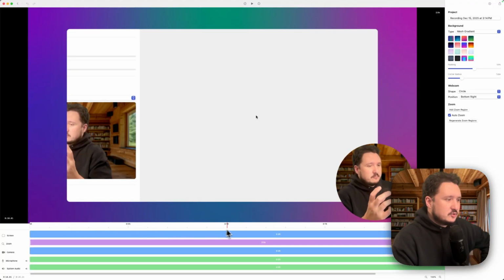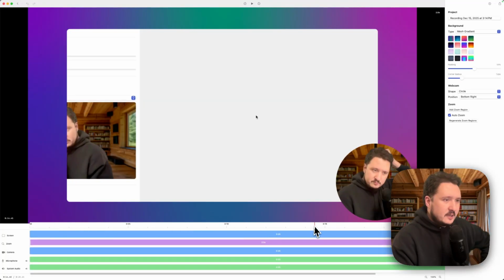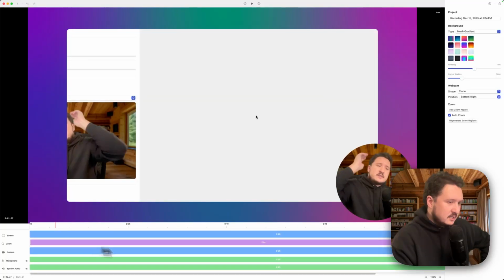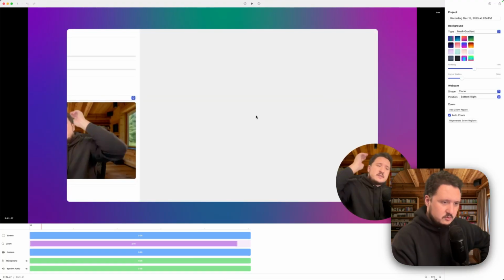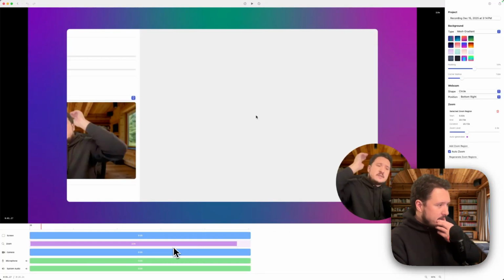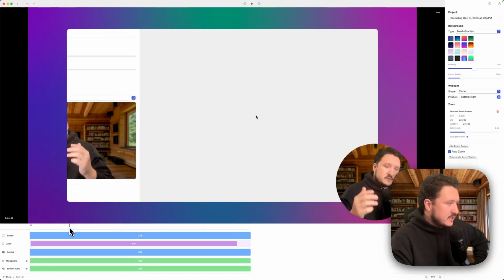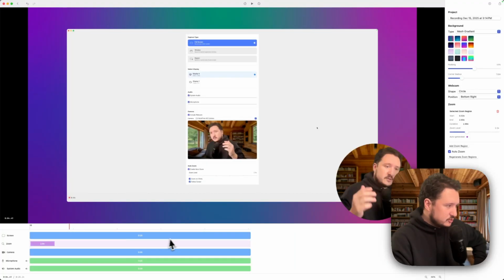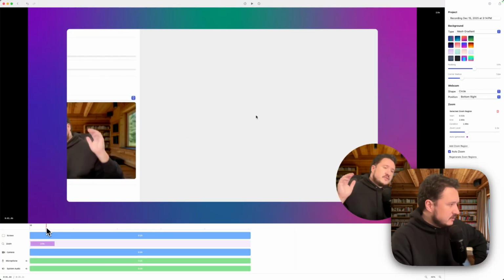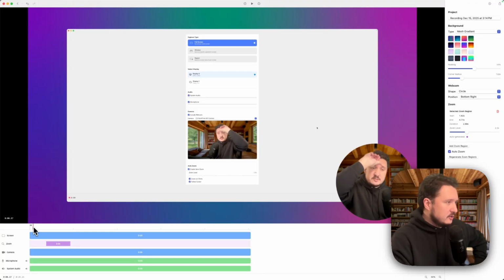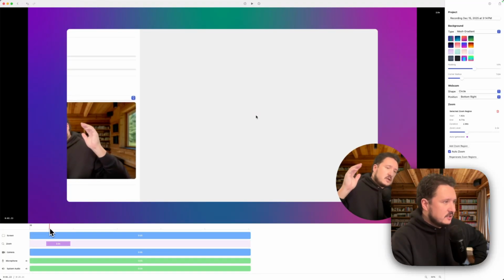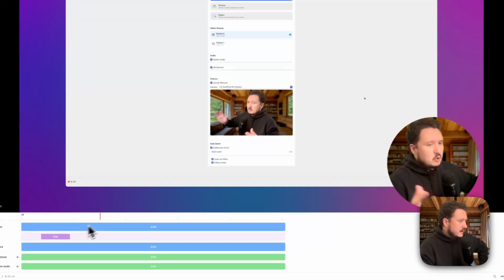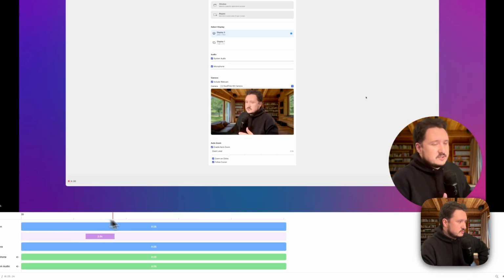So this is all working too, you can skip and pan through it. The reason the zoom is wonky right now is because we have an auto zoom feature where the app watches for clicks and then zooms in automatically. For some reason, this is going the full length of the video I just did, although it's only a 25-second video. So we can change that just by dragging this around, and it'll change the zoom. We can move the zoom there, and then it zooms into the cursor point. We can move it over here, and then it zooms over here, and shorten it.